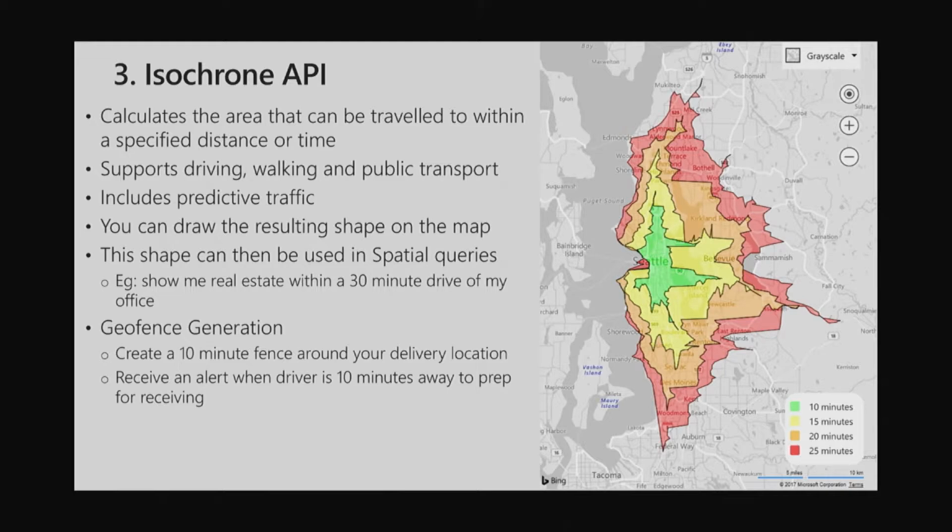But one that we'll look at later when we get into how we put all of this together for fleet management is Geo-fence creation. Imagine a scenario where you want to create one of these isochrones, let's say a 30-minute isochrone around all of your warehouse locations. Now, whenever you have a truck coming in, whenever it breaks through that Geo-fence, you can send an alert to the receiving, what would you call that? The dock, I guess, so that they can prepare for that certain type of load that's coming in. They may have to rejigger the dock for certain parts that are coming in.